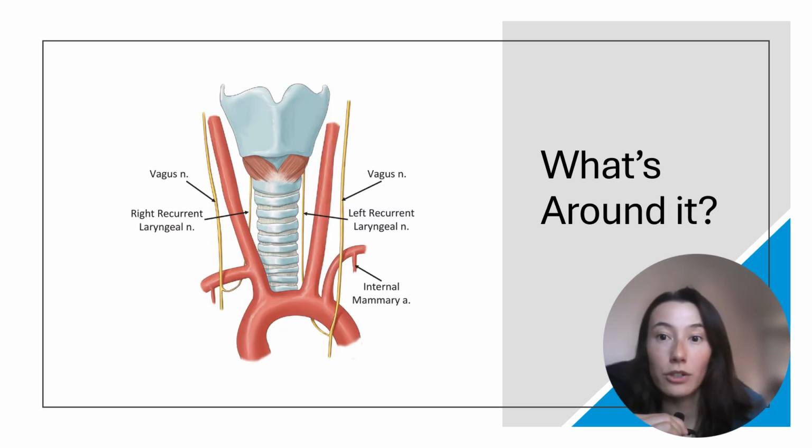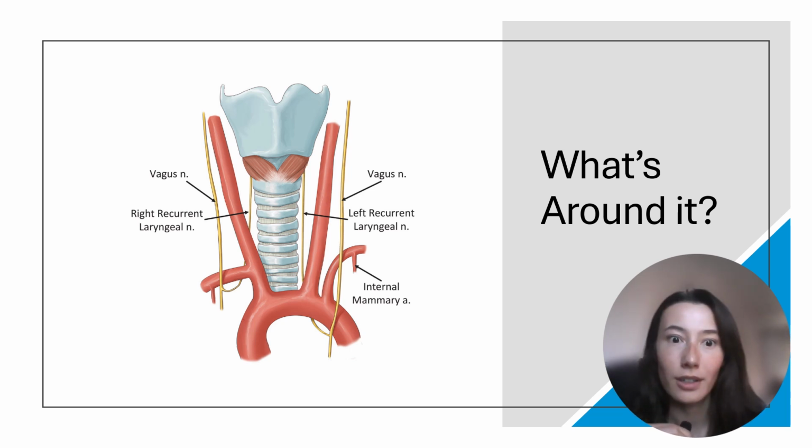Again, the previous image showed only the arteries, but now we're starting to see other structures. You know, where are we in space in general? Are we in the hips when we're talking about the aorta? No, this is in the area where the trachea is. So that's your answer to that. So this is how we can start to see where the structures are oriented relative to other anatomical structures in the body. So now we see where these specific arteries are in relation to the trachea, to the vagus nerve.